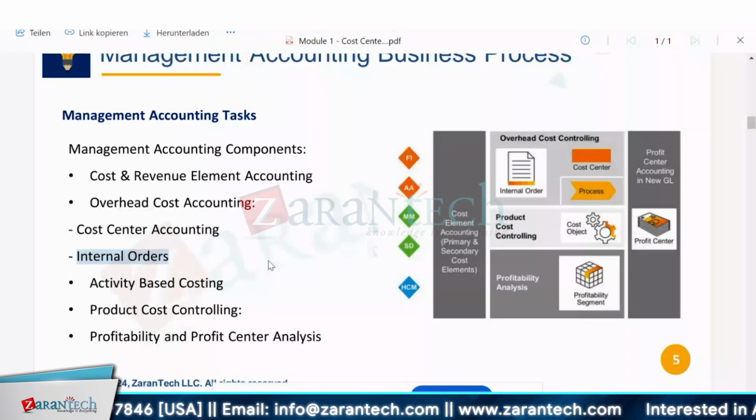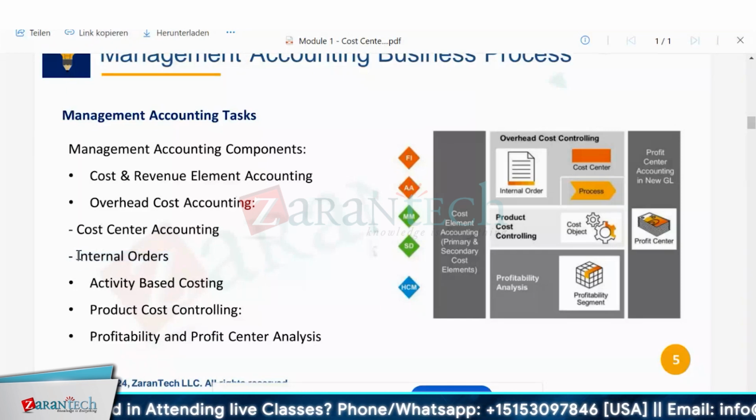When it comes to an internal order, the life of the internal order is very short, meaning it will be used to track expenditure related to a particular job or a particular event. For example, let's say you are manufacturing cars. You have already invented a new car and you would like to introduce it in the market.